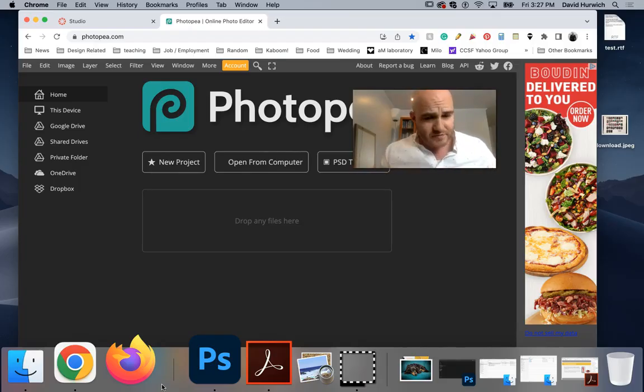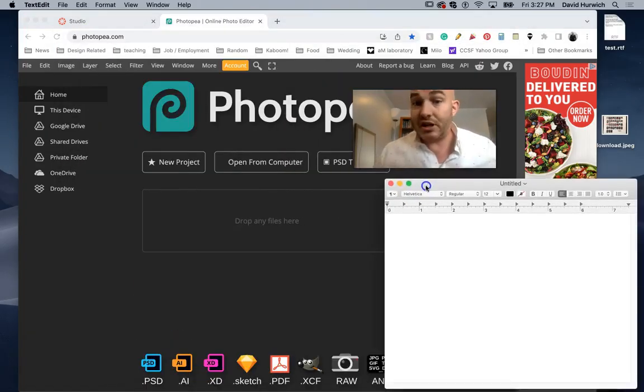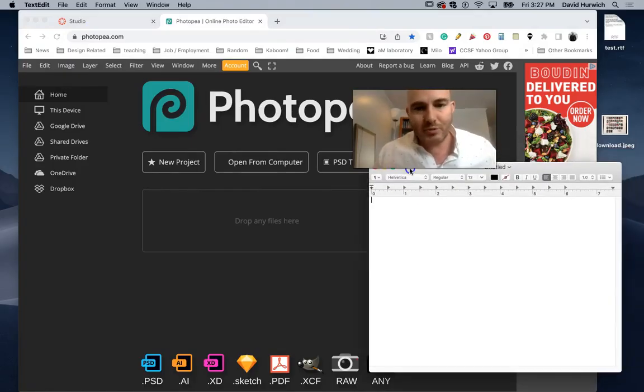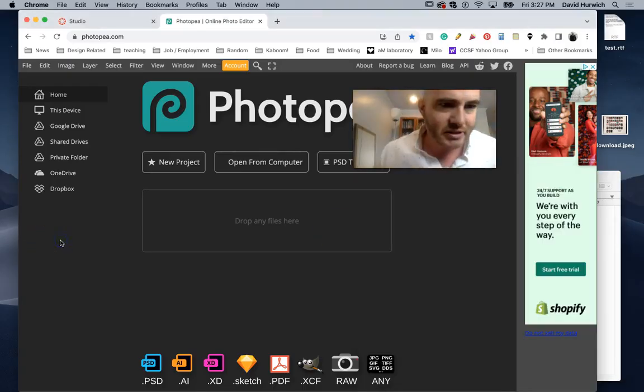the properties like the dimensions of your image. There's some other properties that we're about to talk about that you're going to possibly want to control. Okay, so if I wanted to make my own document in Photopea, it's pretty simple.